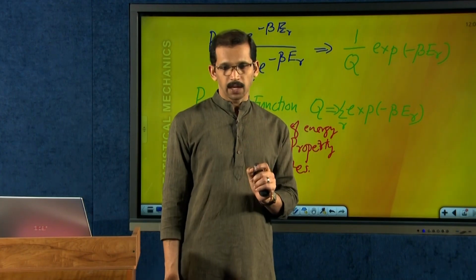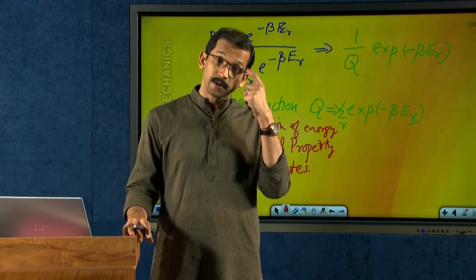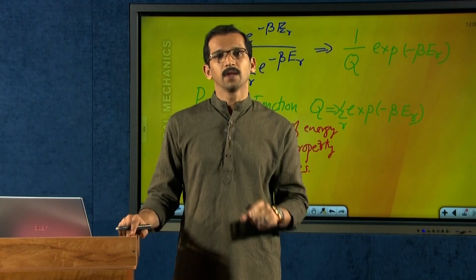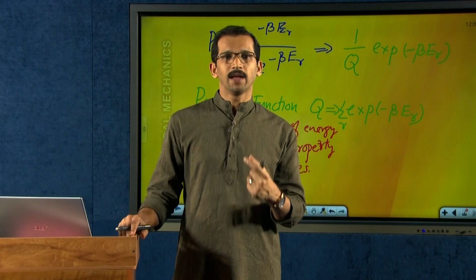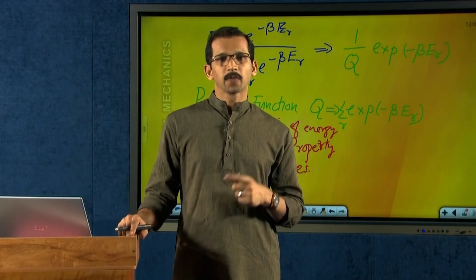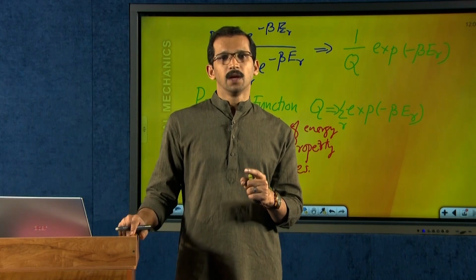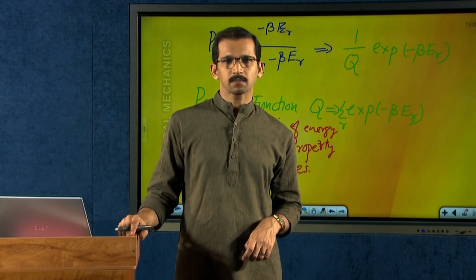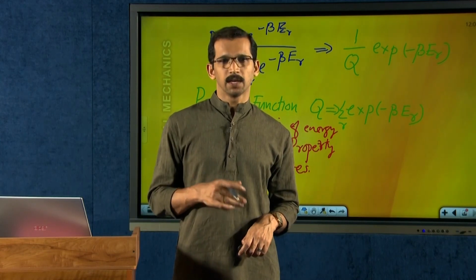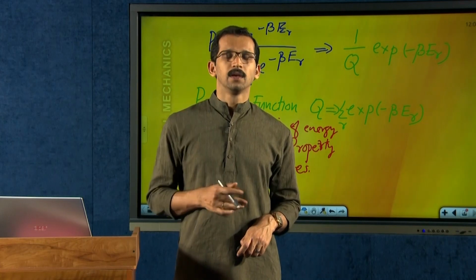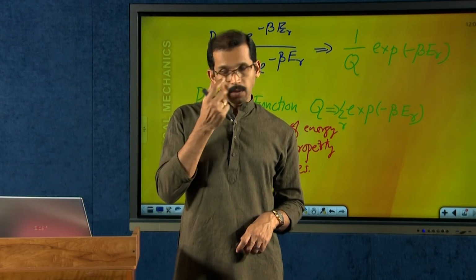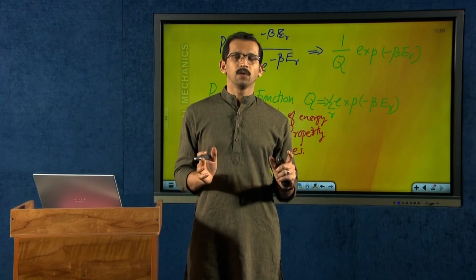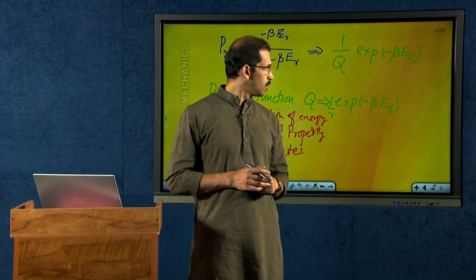In statistical mechanics, especially classical statistical mechanics, whenever we have a real system, first of all our attempt should be to evaluate its partition function. It is a skill: for any given system, you should be able to evaluate its partition function. We will definitely do a couple of examples in the coming episodes. Now, our attempt in this episode is mainly to talk about the entropy of a canonical ensemble system.